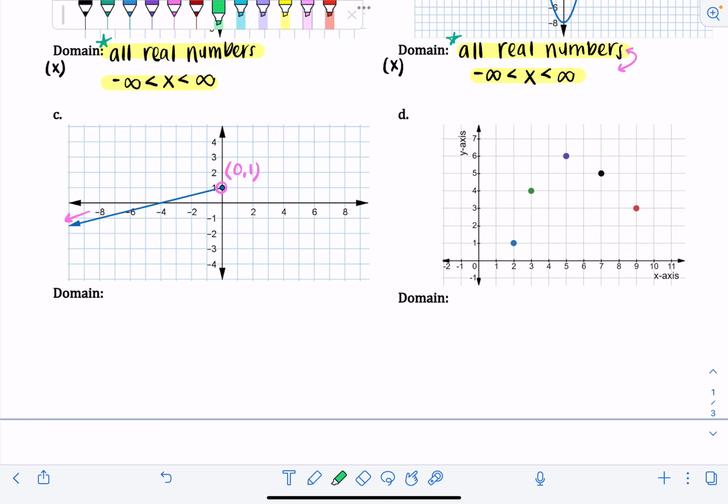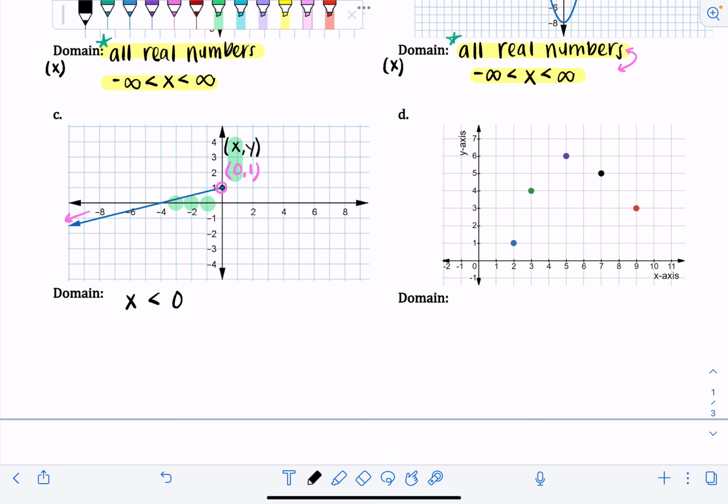So we do have one at x equals 0, because remember, points are organized like (x, y), and there's a point at x equals 0. And then from that point, it goes to the left. So that covers all of the x values that are smaller than 0, like -1, -2, -3. All those numbers are smaller than 0. So we would say the domain is x is less than 0, since it's covering all the numbers that are smaller than 0.